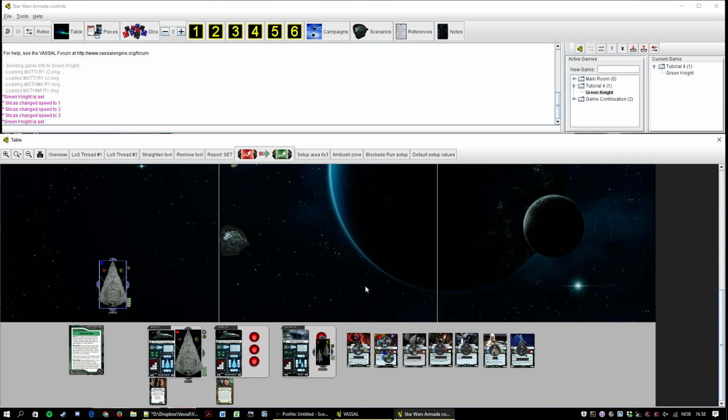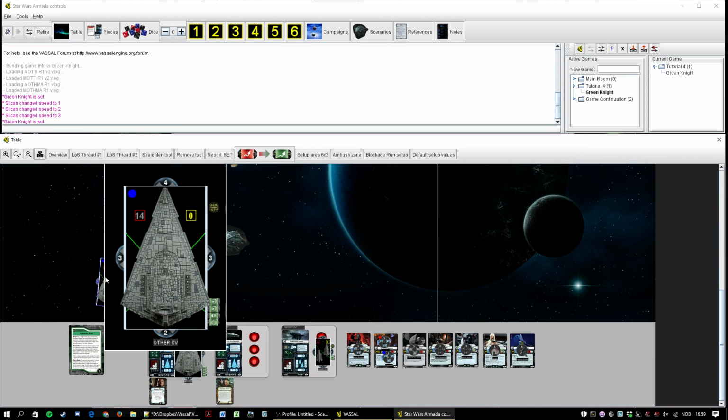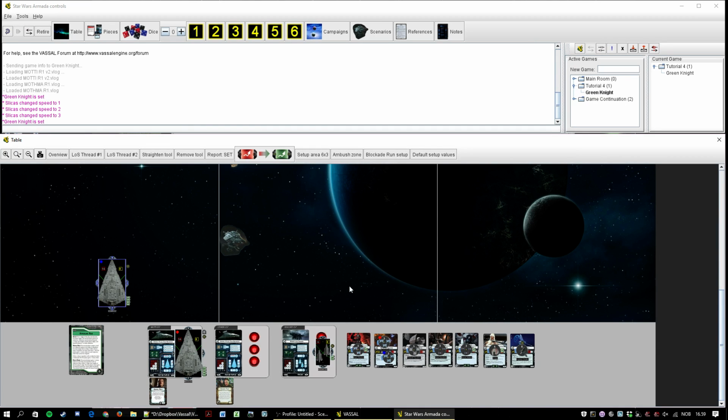So I'll just drag my ISD over to the table and I'll rotate it. You have orientation. I can hit the right and left buttons or hold down Control to rotate faster. There. Another hotkey that you just have to learn. Control right 3 times, 4 times. Okay. I want it a good distance back, and I want room to stick a squadron or something.